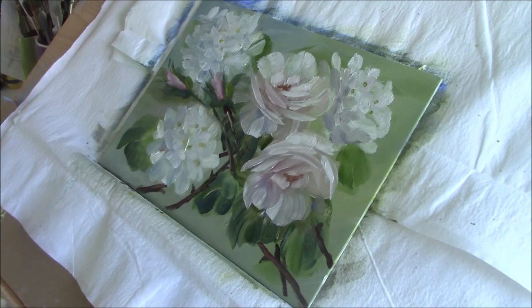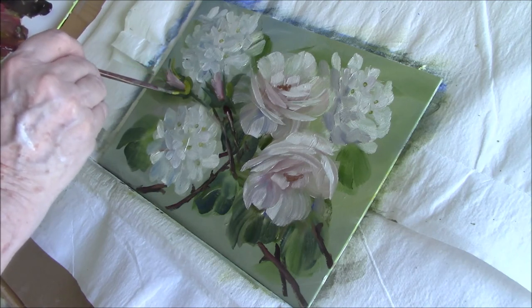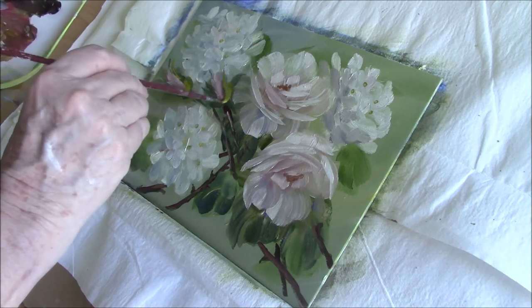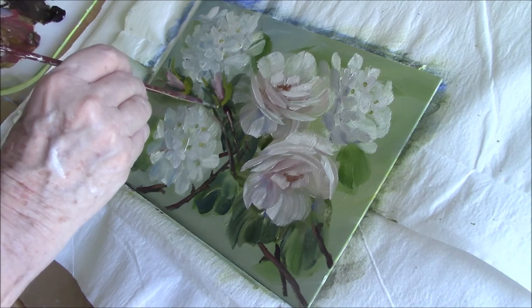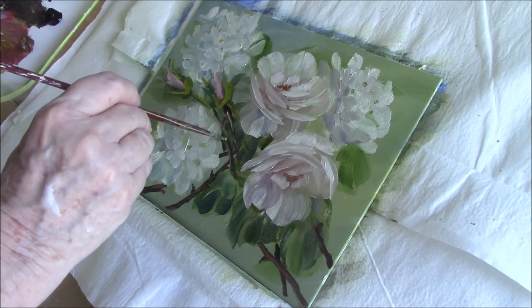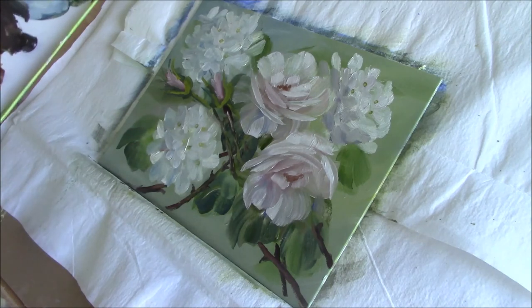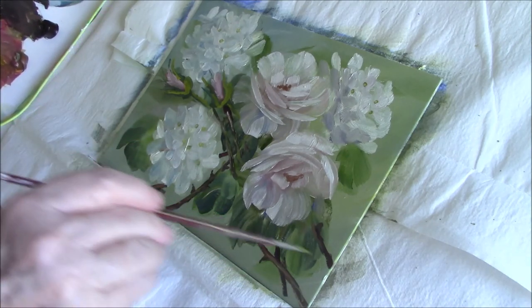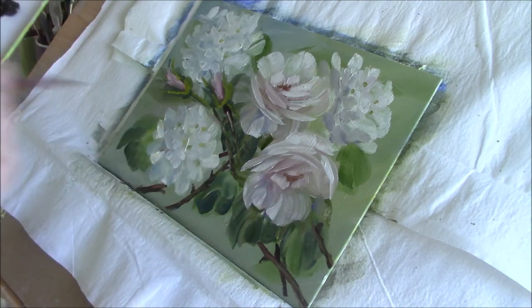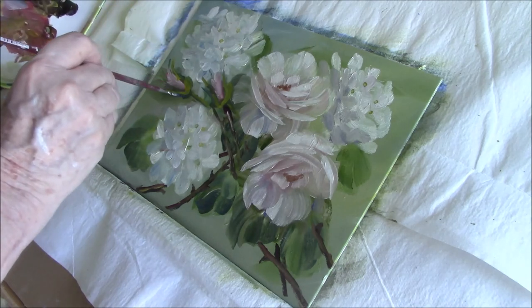I'm going to add a little brightness to my sepals. And to the stems. It looks maybe a little too bright at the moment, but as it dries, it will dull down a little. But adding that extra color on there adds a little more texture. I'm going to add a sort of blue to this side.